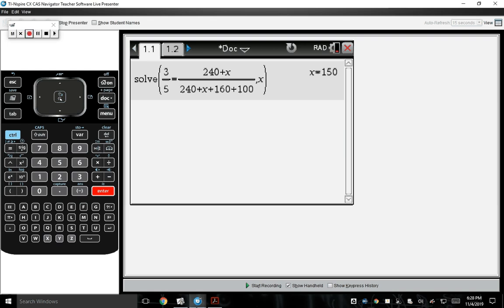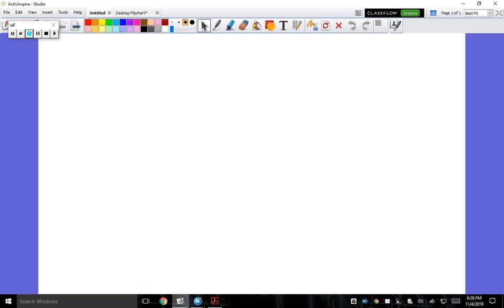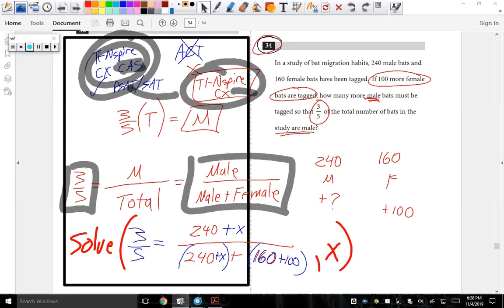So this calculator, let me go back over here. This calculator is called the TI Nspire CX-CAS. And right now, guys, this model is probably obsolete, to where right now they're selling the second model version. Okay, so I don't think they sell these anymore. I think that even if they have a picture like this on Amazon, they will send you the blue one. So it's got blue trim, and it's the second model. Okay? It does everything that this one does. It's a little nicer. And a little cheaper. Okay? Questions on this one?